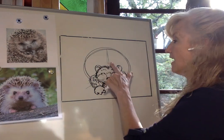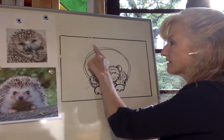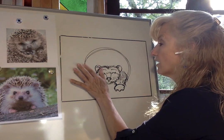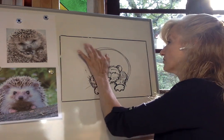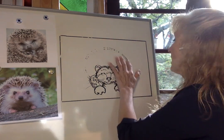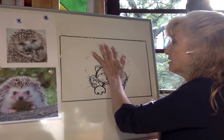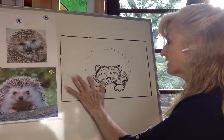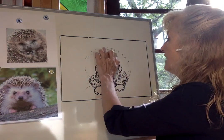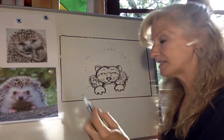Now, I don't need this center line anymore. I'm going to erase that. And I'm going to go around and erase this circle very lightly. I want to keep that shape, but I don't really want there to be a hard circle. So go in with your eraser and just very lightly erase it. Now, obviously, I'm using a whiteboard up here. It's pretty hard for me to erase it completely and still be able to see a little bit of the line. So I'm just kind of tapping it with my finger. You'll be using your eraser and just lightly erasing that pencil line. It's just a guide to help you get ready to draw the big curve shape of his body.